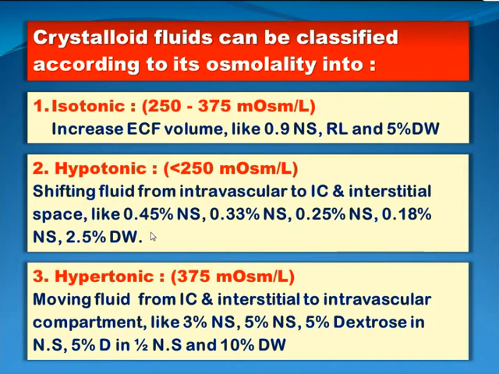The other example is when we combine 2 isotonic fluid components in the same solution, it will give us a hypertonic fluid. I mean, like the 5% dextrose, if we combine it with the normal saline or with half normal saline, so isotonic with isotonic or isotonic with hypotonic will give us hypertonic. The other example is 10% dextrose water, which is a multiple of the 5%, and we have also the 20% and even the 50% dextrose water. So we should know the type according to osmolality.